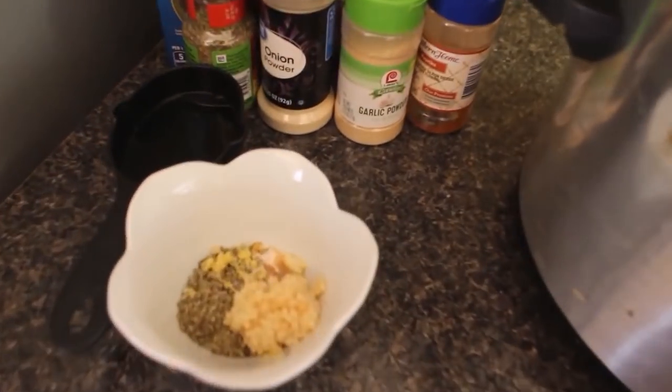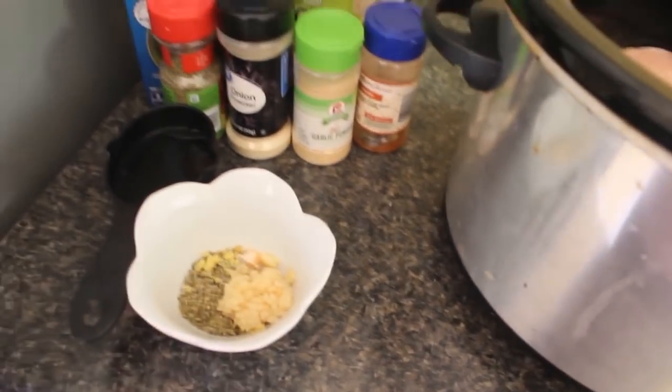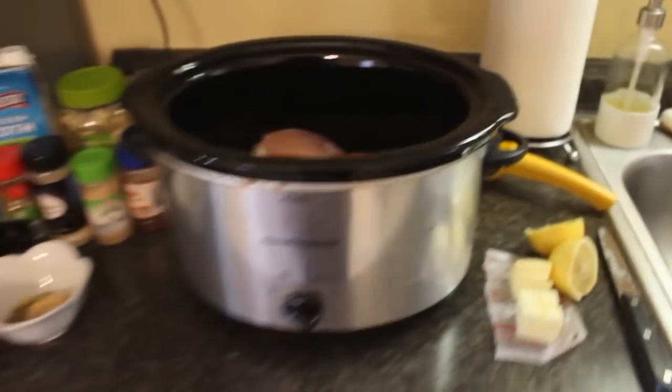As you can see, like I said, I have all of my spices right here in this bowl. So 1 ingredient, 2 ingredients, 3 ingredients, 4 ingredients, 5. Let's do this.